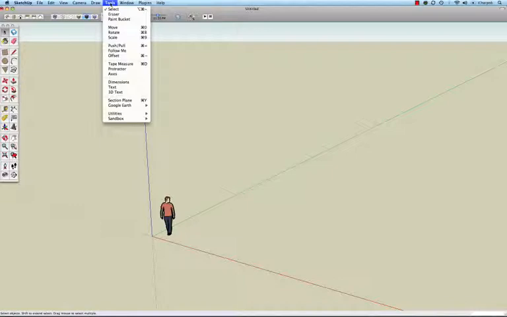You have your Push/Pull, Follow Me, and Offset, which, all three of those, are for 3D. Offset also works for 2D objects. Your Tape Measure tool for getting a specific size or finding out the specific dimension of an object. And there's also dimensioning, adding text, adding 3D text, and then some cool features, Google Earth, which you guys have probably seen already.